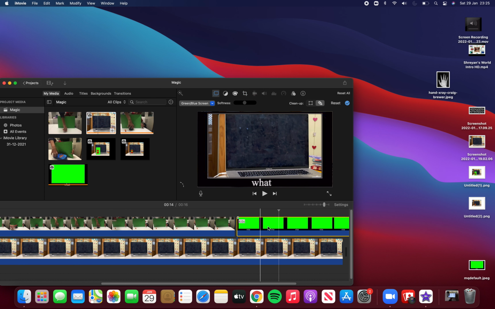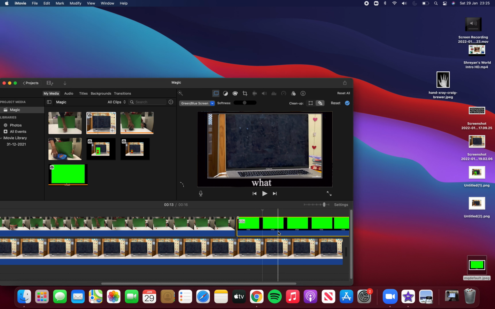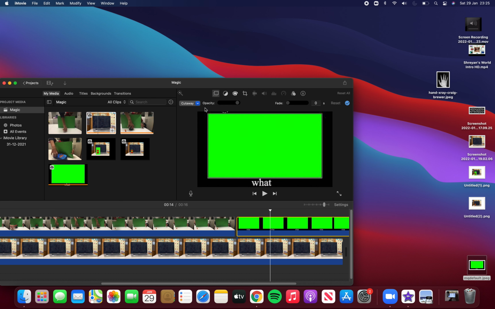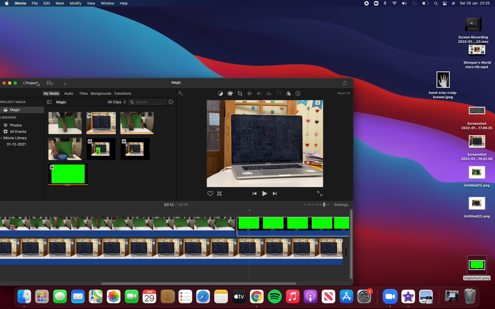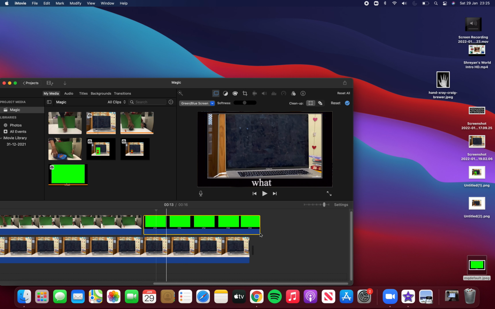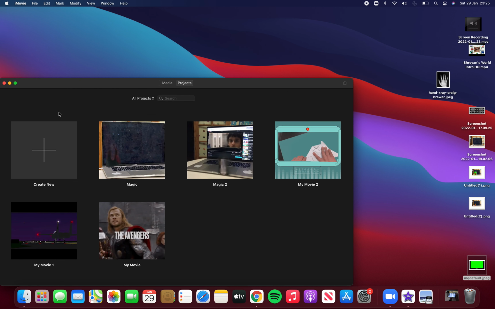And then for the wand, I downloaded just a picture of the wand. And since this is the green screen part, I did the same green screen. Normally when I put it, it was cutaway, and I changed it to green screen, and I could adjust it a little to make it work. Okay, that's it, now the video is finished. So that's how I made magic one. And I'll show you how I made magic two.